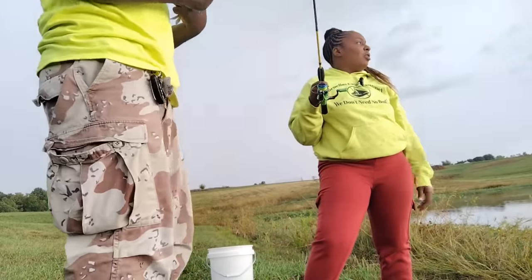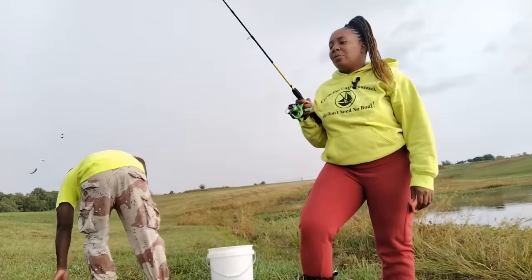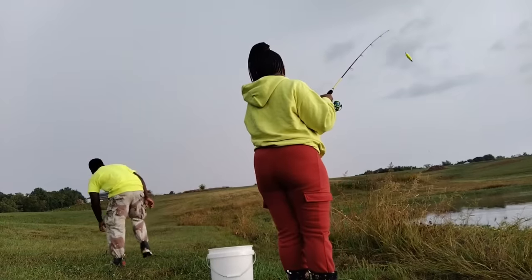I like this better than catfishing because with catfishing, you just got to wait. I don't like to wait. She want that quick action, y'all. She like that quick action. Oh, he like that. Damn, he dropped the pole.